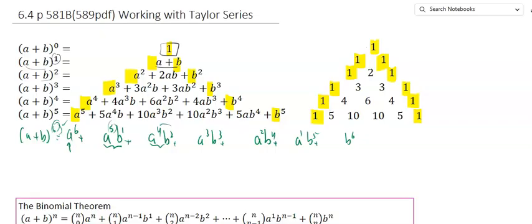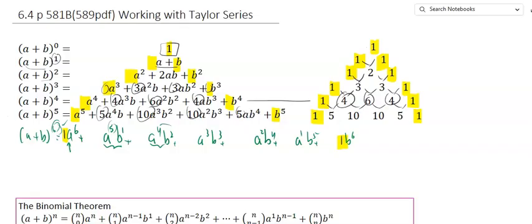And this is how they figured the coefficients. Pascal figured out how to do this by using the following triangle. Said, look, take 1 plus 1, that's 2. 1 plus 2 is 3, 1 plus 2 is 3. And that's where the 1, 3, 3, 1 come from. If you're dealing with the 4th, 1 plus 3 is 4. 3 plus 3 is 6, and 1 plus 3 is 4. 4, 6, 4. 1 plus 4 is 5, a 10, a 10, and a 5. 5, 10, 10, and 5.